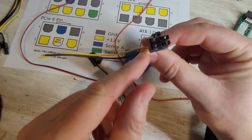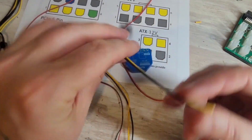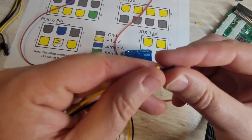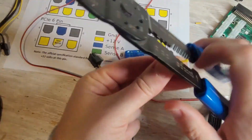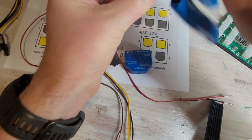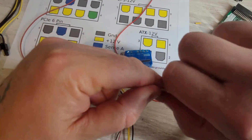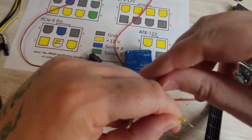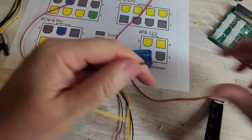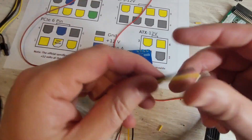What you're left with are simply the two wires you need. Orientate so you've got the top black and the bottom yellow. Now just strip the ends — the stripped end goes into our server power supply breakout board, and the other end goes into our Shelly 1 Plus device. Take off about half a centimeter; you don't want the wire to be longer than the connector. Give it three or four twists so it goes in nicely, and repeat for the other wire.